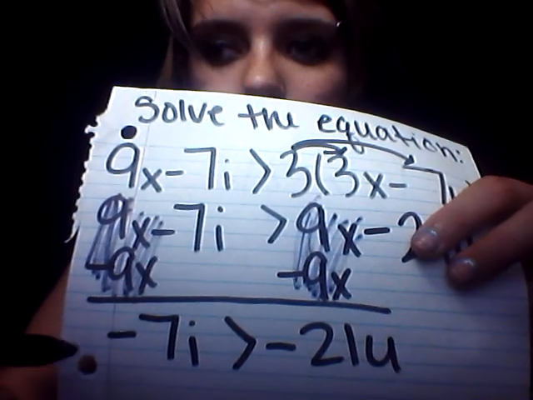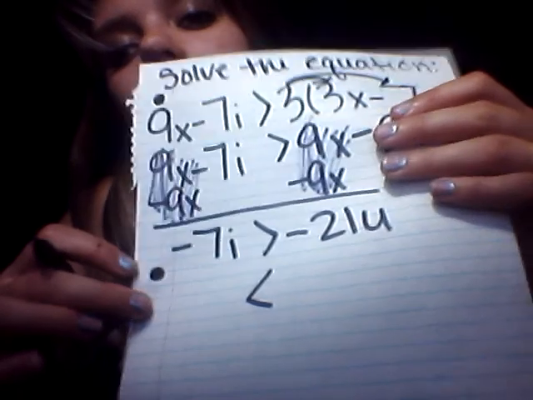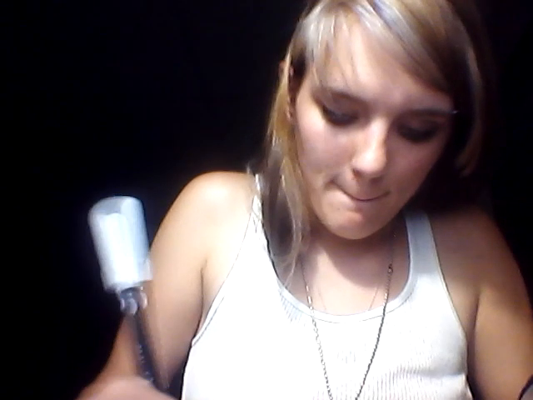Right here, you see we have 2 negatives. That is one thing you don't want in a problem, so what you can do is you can switch the greater than sign to a less than sign just like that, and then you just bring down these numbers and you turn those into a positive. Just like that. I never understood why this was. You're not supposed to have two negatives in a problem. Like, it contradicts something or something, I don't know. But, here comes the fun part. We get to divide the 7 on each side.